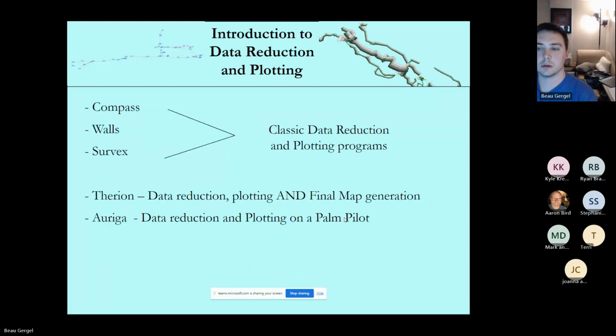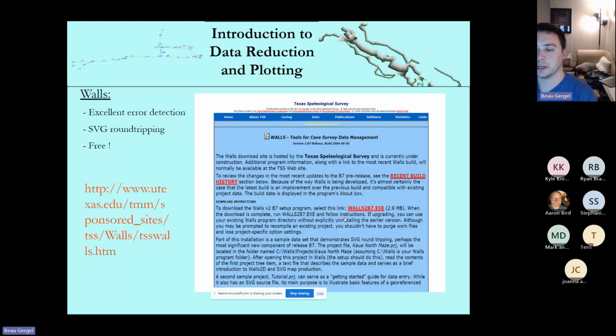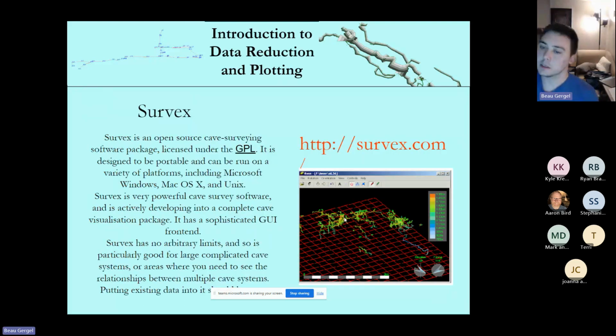So there's Walls, which is one you'll hear people use. I know Big Bat Cave in Kentucky, I think, is using Walls. I have not used Walls. I think it's good for long caves, and it can handle lots of data a bit easier than Compass maybe. But I honestly don't know. Just know that Walls is another program you could use instead of what we're going to be looking at today. Survex also, I don't think I've seen it used, but it's another version of what we're going to be looking at today.